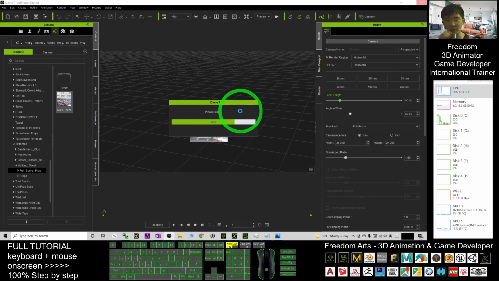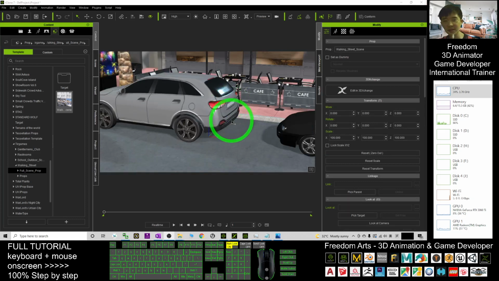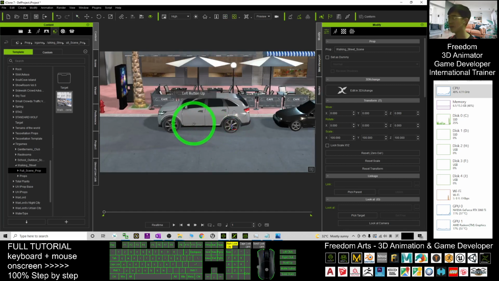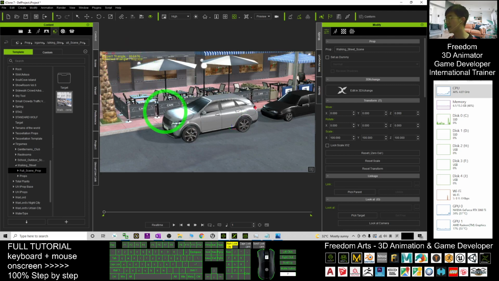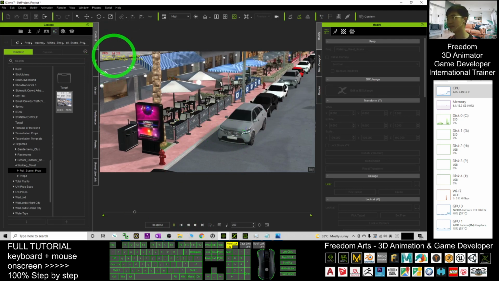We are going to observe the GPU 0, that is the Nvidia GeForce RTX 3060 Ti. So now it is still loading and I'm waiting for it. Right, now you can see it already finished loading. This is really a laggy prop. Control F, you can see the FPS. If I try to play, it is 10 FPS, about 15 FPS.